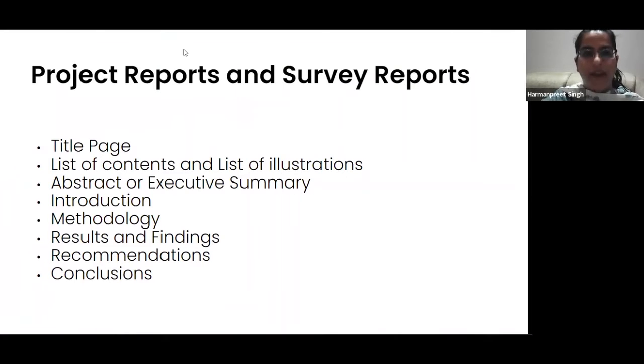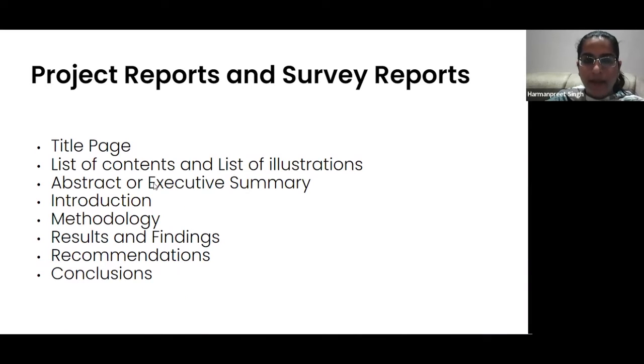If we have to write very big reports like project reports and survey reports, this is a standard way of writing a project report. When we are writing a project report or a survey report, we can start with the title page. The title page has the title and the list of authors and probably to whom it is submitted and by whom it is submitted. I'm not going to take a lot of time explaining what these things are. I'm just going to give you a few tips and tricks to make these project reports more interesting.